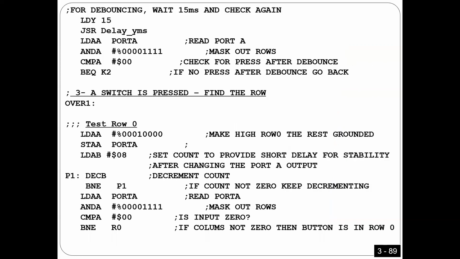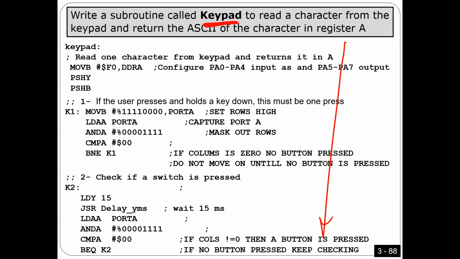How can you use it? Very simple. Look here, guys. In order to use it, all you have to do is call the subroutine. In your program you can say jump subroutine keypad. Once you call the subroutine, it's gonna wait until you press a button.